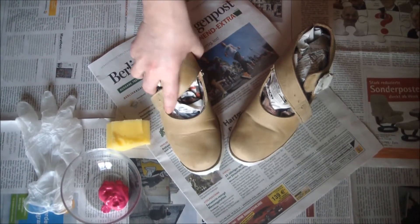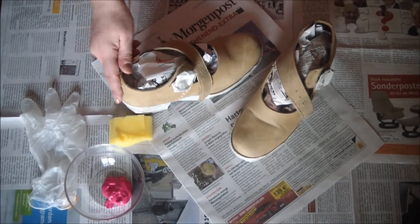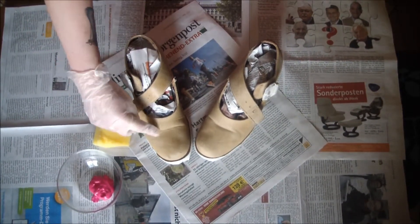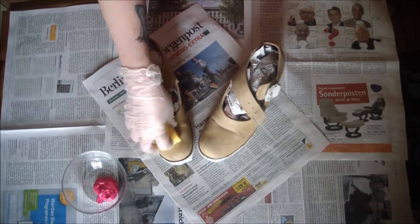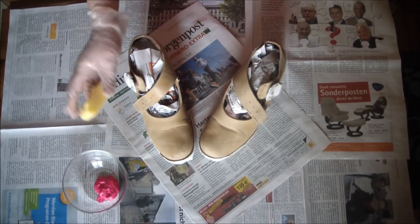Your first step is to stuff your shoes with newspaper and simply tape over every area that you do not want to get painted. Now it's time to get painting. I found that with matte leather shoes it's best to sponge the paint on and really rub it into the actual leather — this totally prevents any kind of cracking in the future.